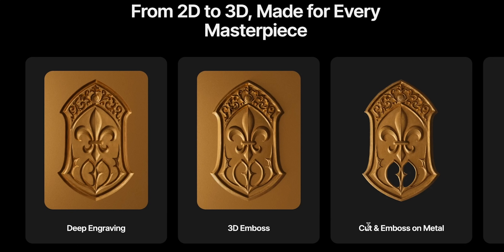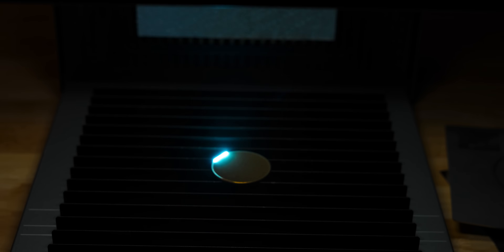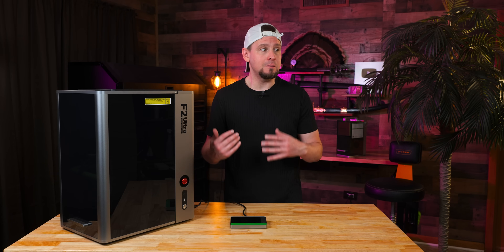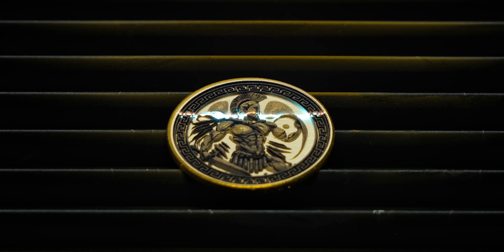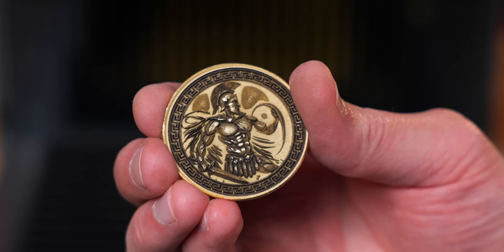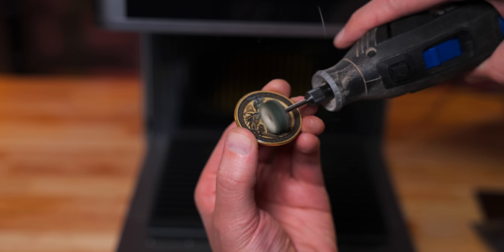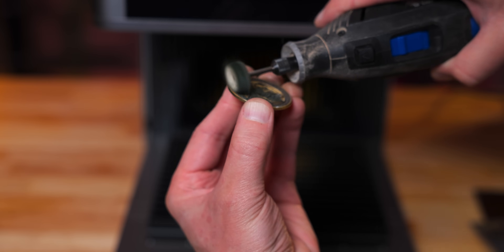When it comes to embossing, that's something you don't see from smaller lasers. Imagine taking a 3D image and not just engraving it, but actually carving it out — that's what embossing is. I found this amazing project in the Creative Space Marketplace and it turned out so cool. I'd like to mess with the settings to see if I can get it better, but I'm so impressed. This finished in about an hour and 45 minutes. I put some compound on the buffing wheel to bring out some of the highlights.